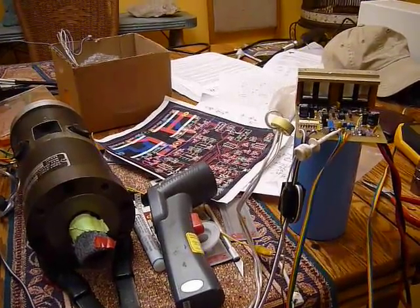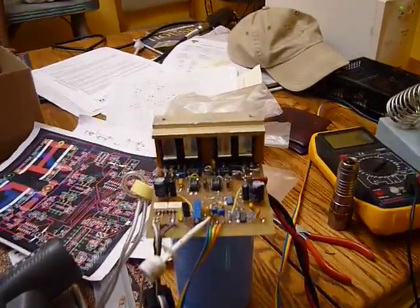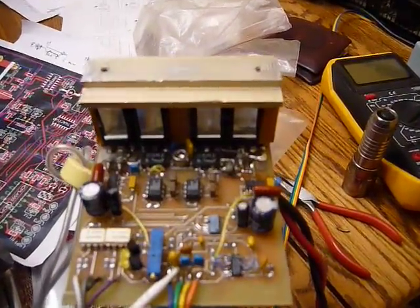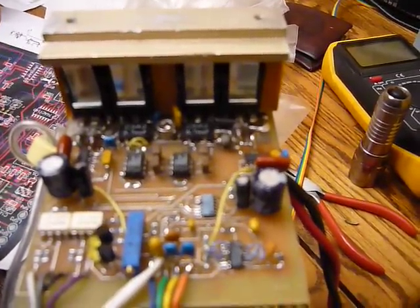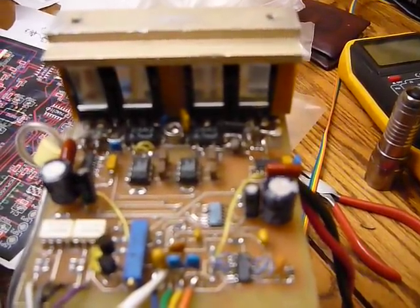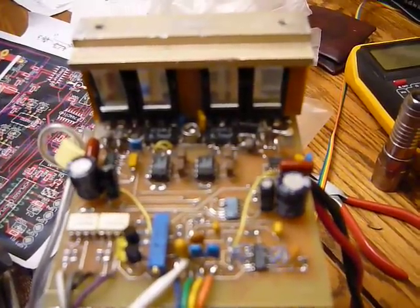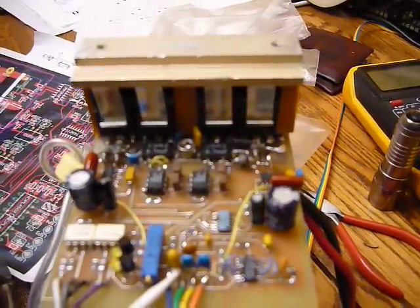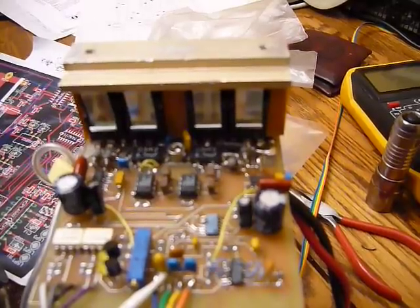This is test number two — see if I can't destroy the amplifier another time. This time I've rebuilt the amplifier using high-speed or ultra-fast flyback diodes on the gate drives and some ferrite beads to help round off the top of the leading edge pulse and still allow the gate drive to shut the MOSFET off very quickly.